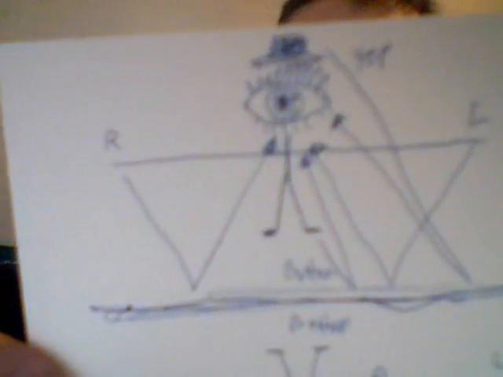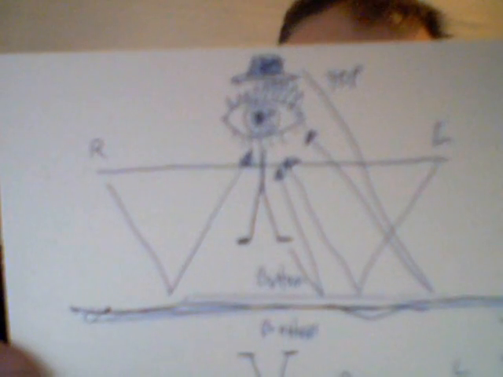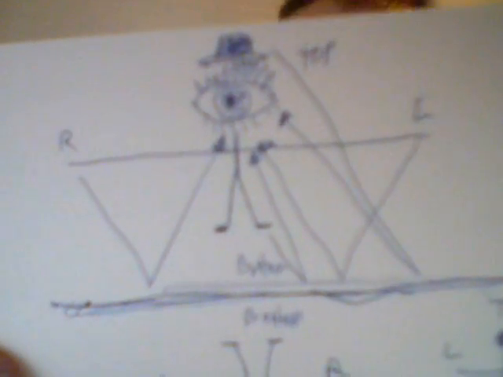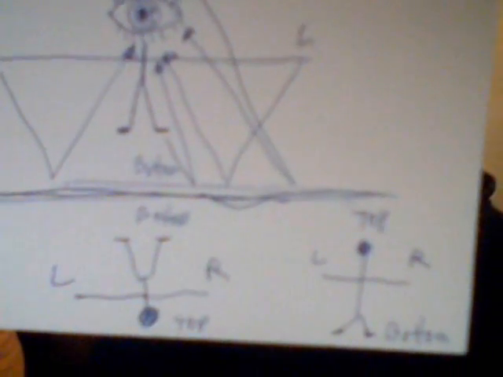Here's the other solution. The schematic's a little harder to see, but that just shows you how the light waves bounce off from your right and they go into your eye, and they bounce off from the left and they go into your eye, and they bounce off from your feet and they go into your eye, and they bounce off from your head and they go into your eye. And on the bottom there's what you would think that would look like. You'd be upside down in the mirror, but in fact the mirror image is like what I have there on the bottom.